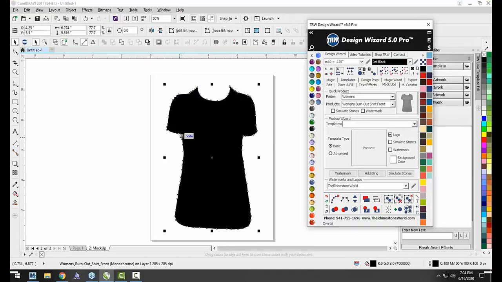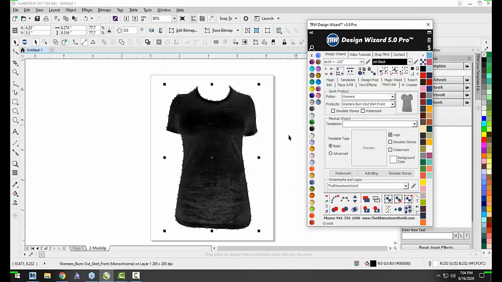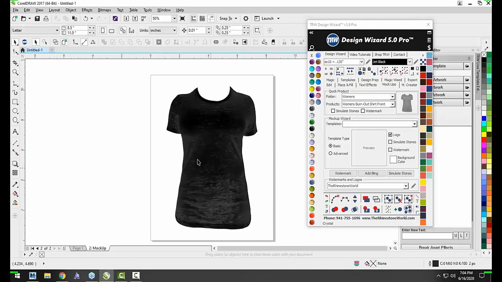So when we switch it to black like this, if we right click the white, it'll help show the detail in the shirt and everything like that. So we'll go through the difference of creating color changing items like this, or if they have to remain just the standard color that you brought in.